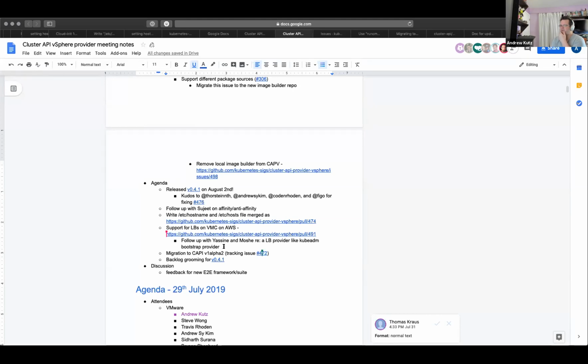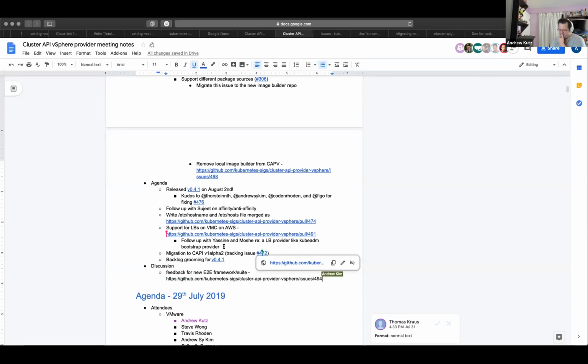The last thing I'll note here, then I want to move on to the E2E discussion with the rest of our time and save the backlog grooming, because I think the testing discussion is important. I have yet to open an issue for this. I kid you not, I've got a list of about 17 issues I need to open. This is, I think, number 6 at this point. But I'm going to try to start attending a lot of the v1alpha2 design discussions, even though I think it's probably too late for some of those. I know they're still working some stuff out. But I need to check with Fabrizio and Chuck.